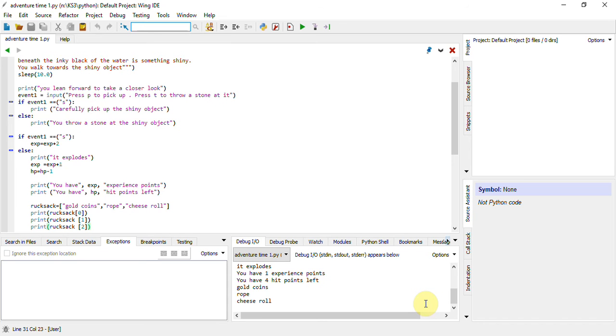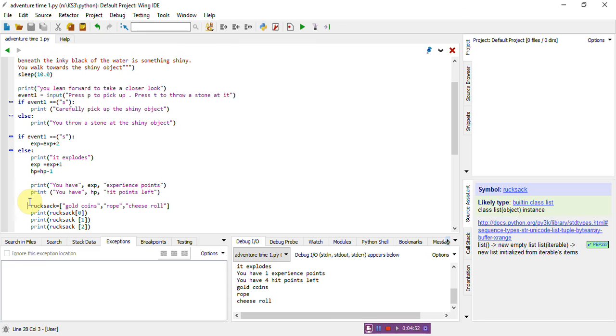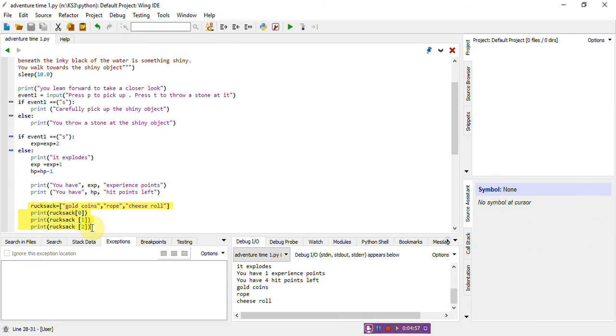All right. So I think I need to explain that a little better, which is something that I'm now going to move on to. What we're going to be doing is repositioning this information about the rucksack into a new position, so that maybe at the start of our adventure your user actually gets to know what they've got in their rucksack before they enter the cave or the cavern. You decide where you want to put that. And in the next video I will have moved it into a new position.